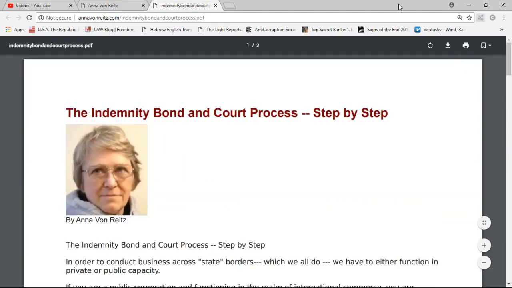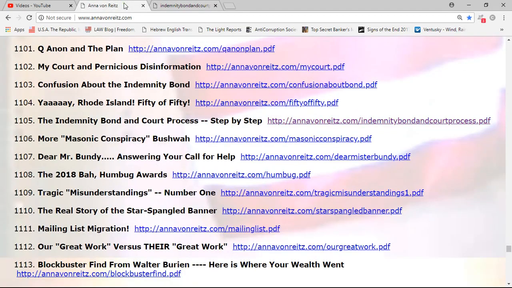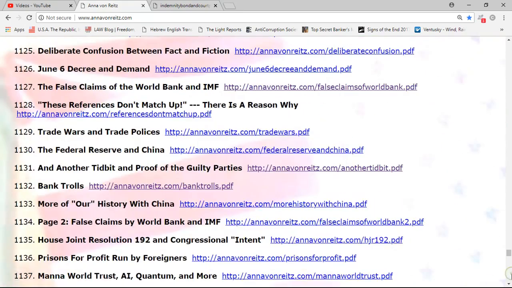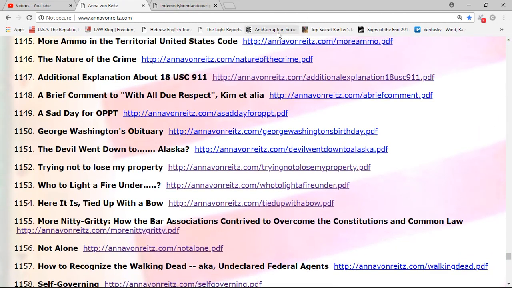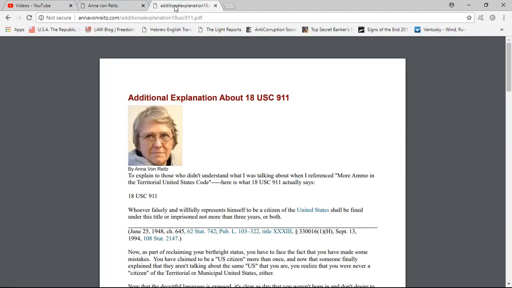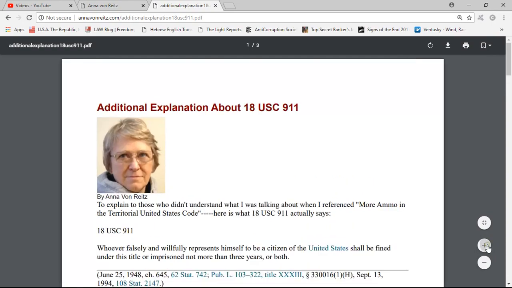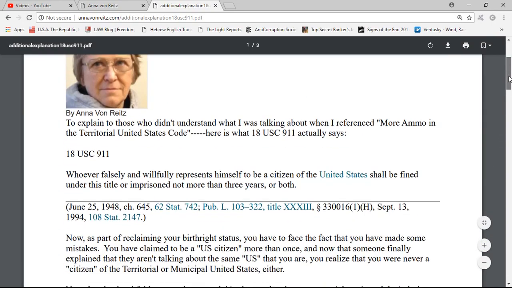And so that's the 1105 doc, and now I'm going to pull up the next one. You don't necessarily read these in order. You really have to kind of study. The first one that came out was great. The 1147, I haven't looked at it in a little while here, but I try to read these like at least once a week. Okay, this is 18 USC 911. This is fantastic, people. You gotta really print these out and highlight these.